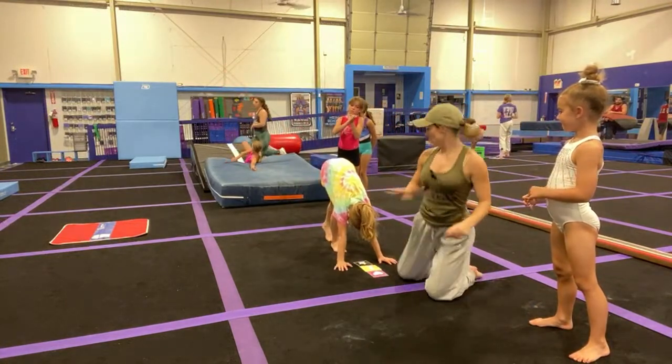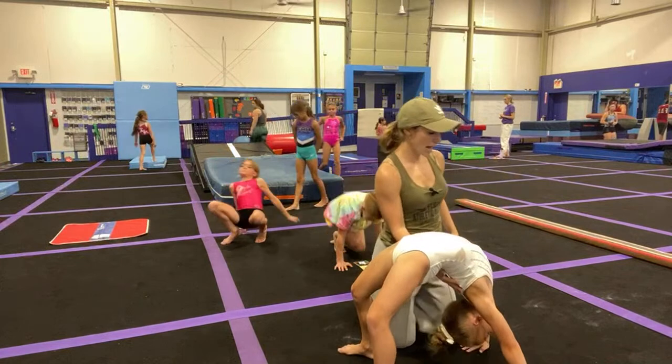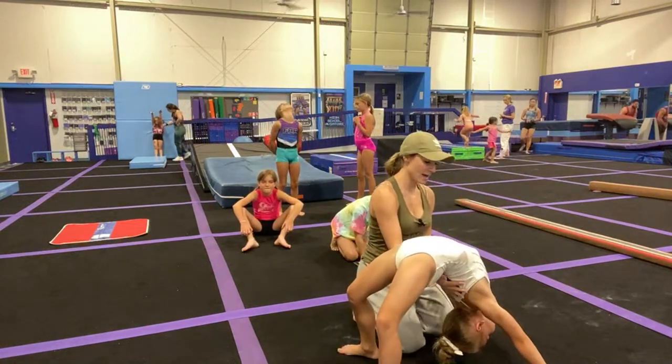So you don't want to let... Hey, don't kick me. You don't want to let... Can you do a bridge and then just stand up like a limber? So you don't want to let them try to put your chin on your chest. You don't want to let them try to stand up like this. See? So we want to leave the head back and now stand up.